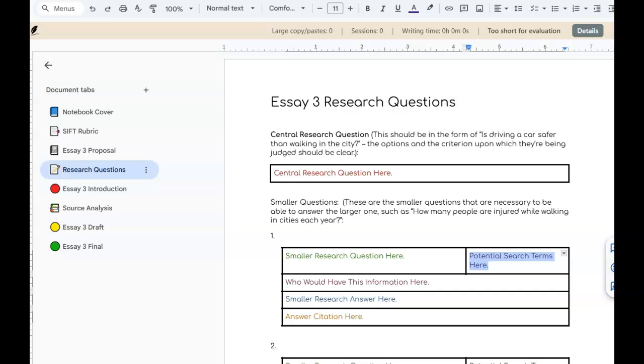Now, the other 3 sections, who do we think would have the information, the answer, and the citation, we're not doing until next week. Okay, so all you're going to do this week is submit the central research question, the red part, the smaller research questions, the green part, and the purple part, just potential search terms for each question.